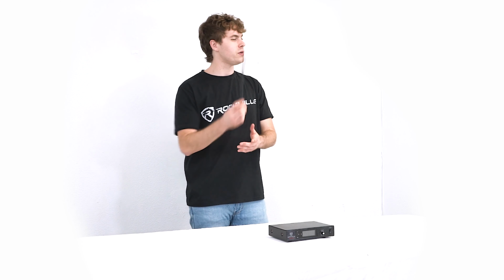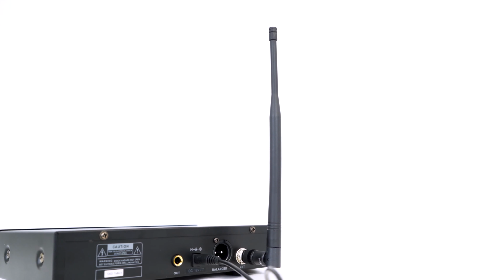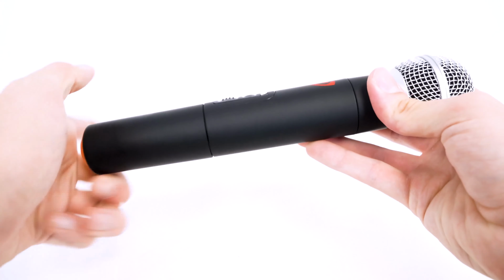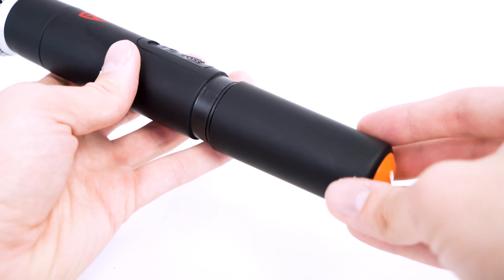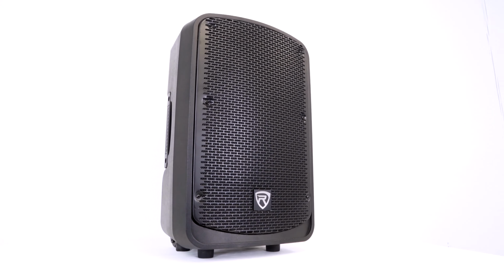So the first thing we can do is screw on the antenna to the back of the receiver to optimize microphone use. So now we can go ahead and set up our microphone. First we'll unscrew the end cap at the bottom of the microphone to reveal the battery compartment. Then we'll take the included batteries and plug them into the mic, and then we'll screw the end cap back onto the mic. So now we can connect our receiver to a powered speaker or mixer.